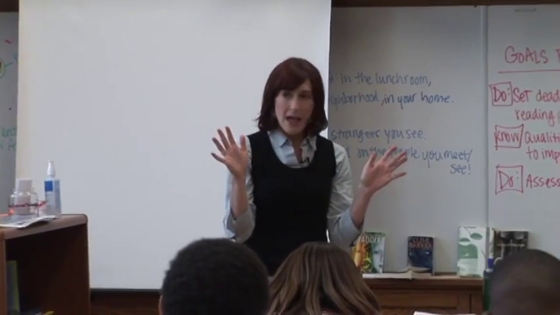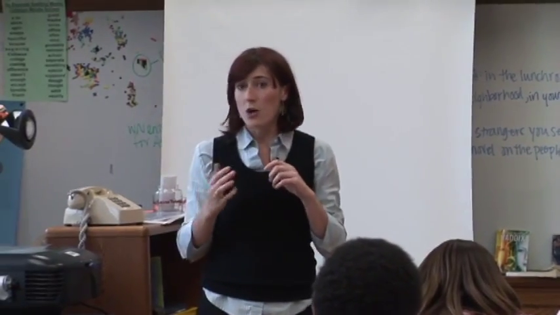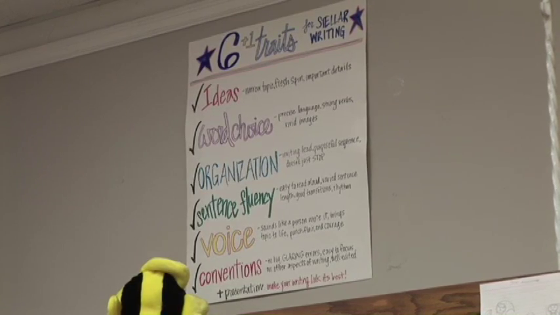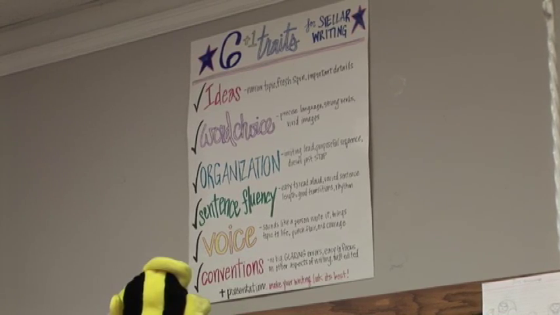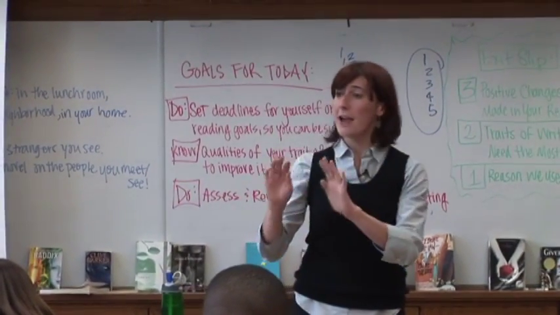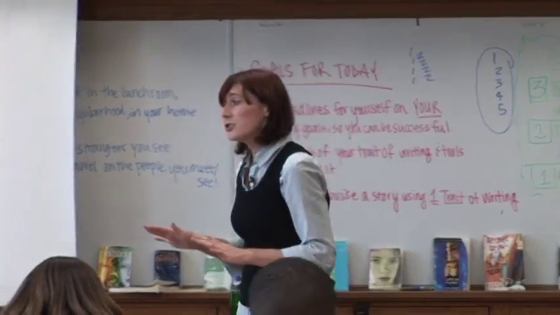It doesn't matter. And when you're done reading the story, you're going to assess the story according to the traits of writing. Now you're going to be assigned 1 trait, okay? So even if you're assigned word choice and the story has really bad organization and the organization needs to be fixed, it's okay. It's not your job. Your job is word choice, okay? So let's do an example together.